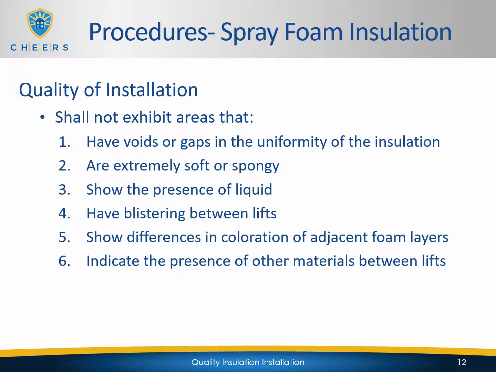The spray foam insulation shall not exhibit areas that have voids or gaps in the uniformity of the insulation, are extremely soft or spongy, show the presence of a liquid, have blistering between lifts, show difference in coloration of adjacent foam layers, or indicate the presence of other materials between lifts. So if you notice any of these items in the actual spray foam insulation, you want to notate the fact that there is going to be a fail.